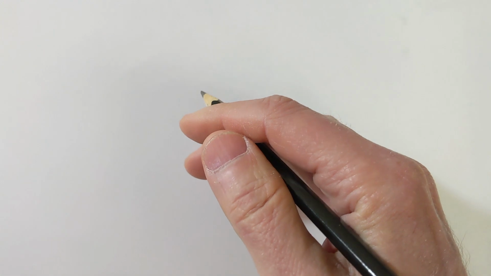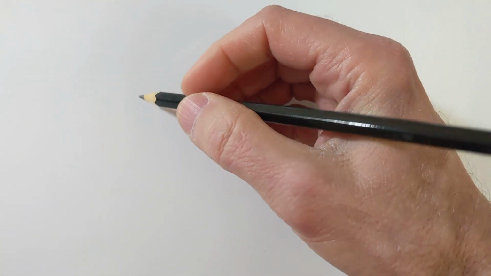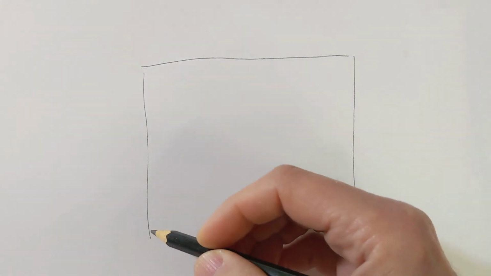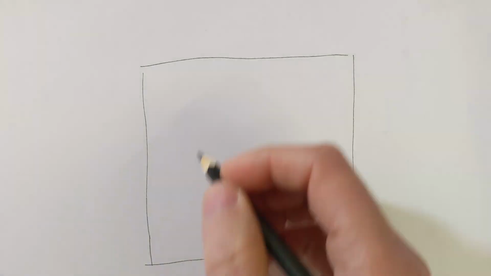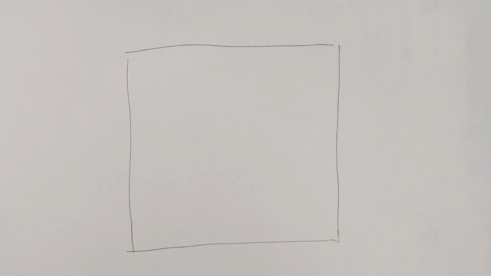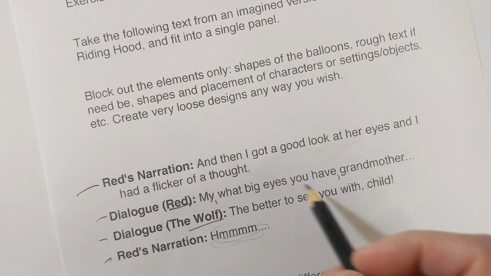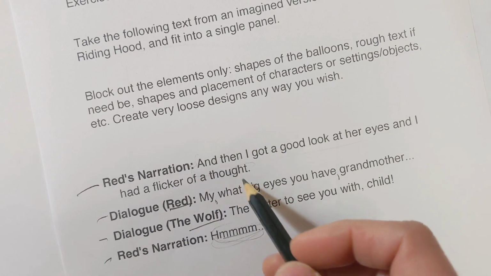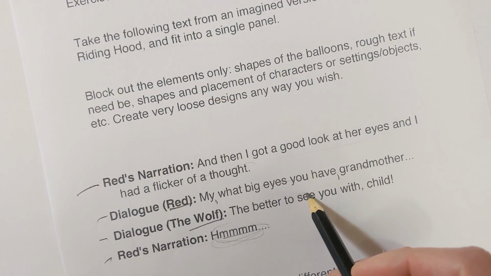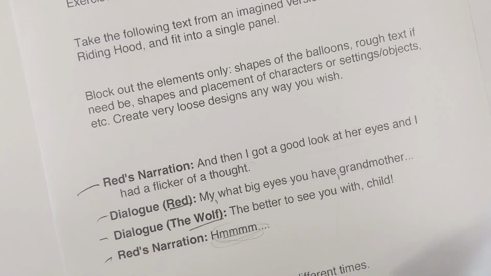Okay. And so the experiment, the exercise, is to block this out 3 different times, trying different things. First of all, do it the size you normally draw. So if a panel is roughly this size normally for how you draw, then block it out that way. You can go a little longer or wider, but start from there, and all we're going to do is the shapes. I know that our biggest shape is actually probably this narration box, and then this piece of dialogue is a little bit bigger than this one, and this narration box is pretty small.